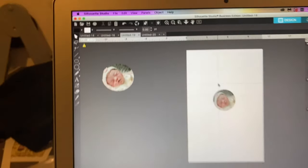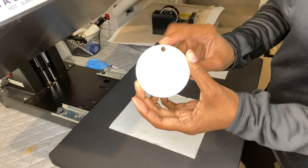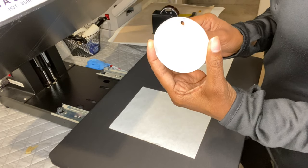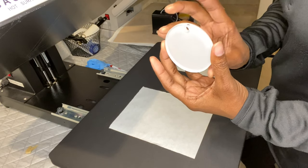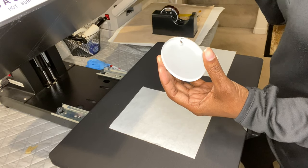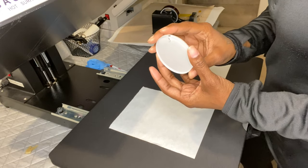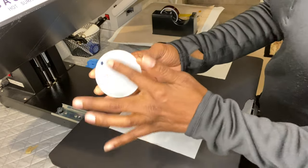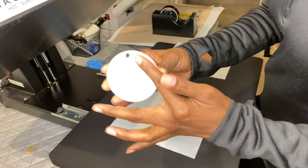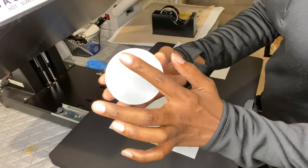I already printed, so let me meet you over at my press. First, let me show you the acrylic keychain. I purchased this from Condi.com — I love Condi, they actually gave me a few for free so I can show you how they work. If you're interested in purchasing sublimation blanks from Condi, go to Condi.com, ask for Chloe Smith, and mention my name, Charmaine Galloway, and she'll give you a discount. There are two different sides: a shiny smooth side and a frosted side. They look the same, but you can tell by feeling — you want your image to go on the frosted side.